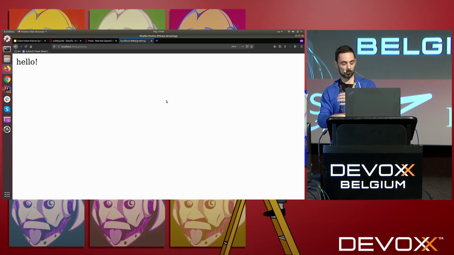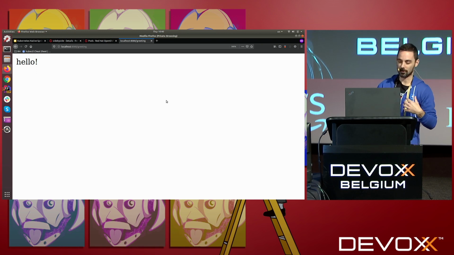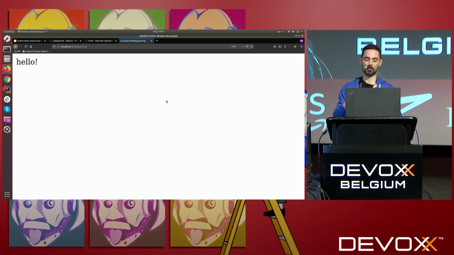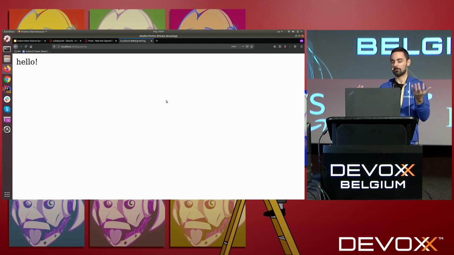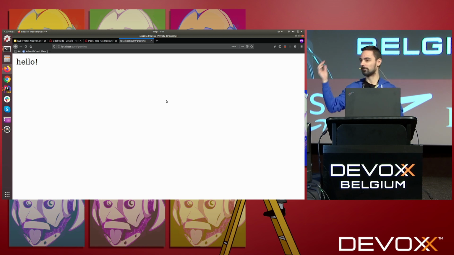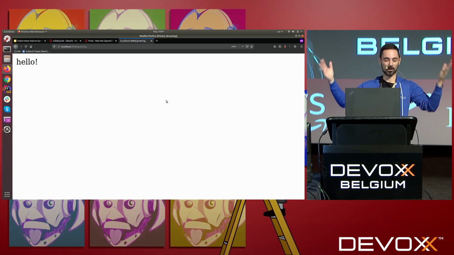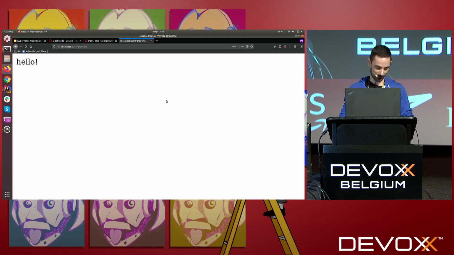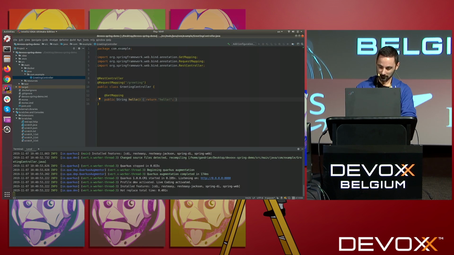So basically what Quarkus is doing here is that it watches for changes on the file system, and it recompiles everything, reloads everything, but it reloads things so fast that you don't really notice. It doesn't matter to you how it's implemented. And these are things that are really familiar to Node.js folks or Ruby folks that used to make fun of us, but now they don't. That's one less weapon for them to use against us.